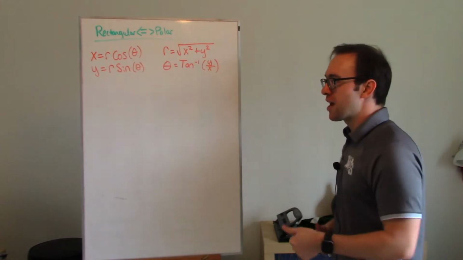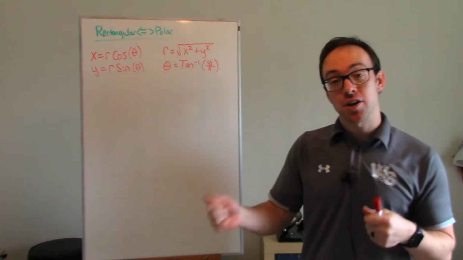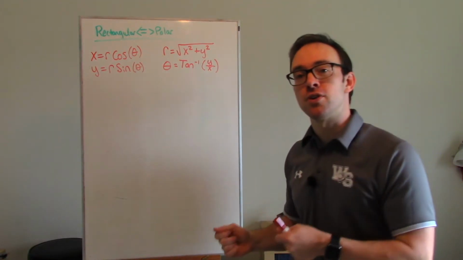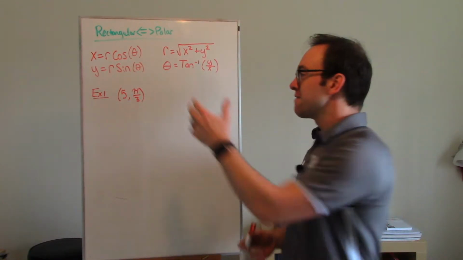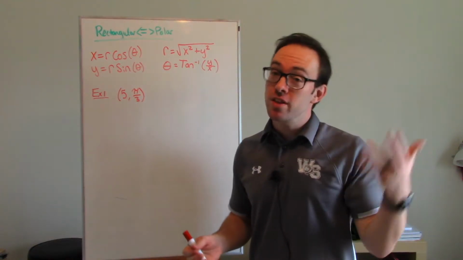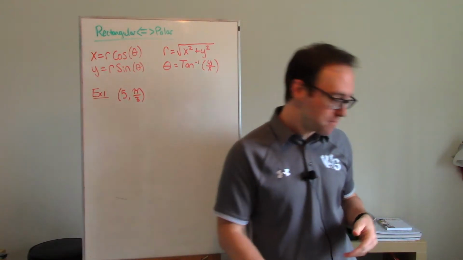Now that we have these formulas down, we're going to look at about 4 to 5 problems that take us through how to convert just the ordered pair points and then show us how to convert in function form. For this first example, you have 5 and then pi radians over 3. If you're following along, this is example 1b from the textbook in this section, section 9.3.